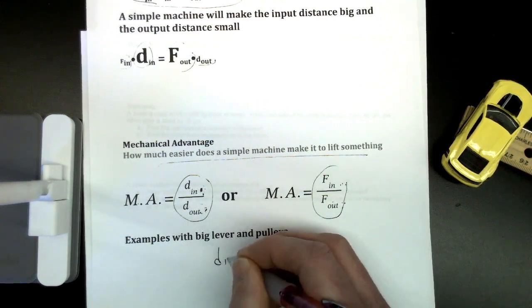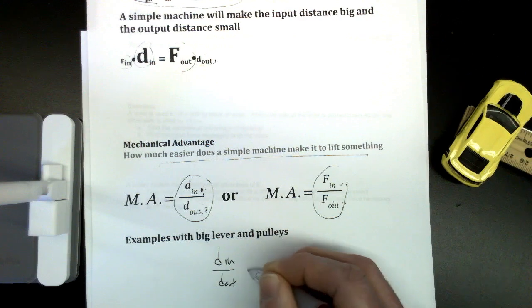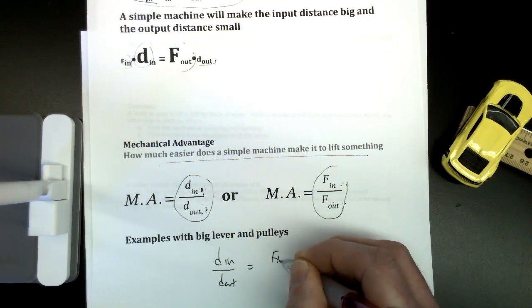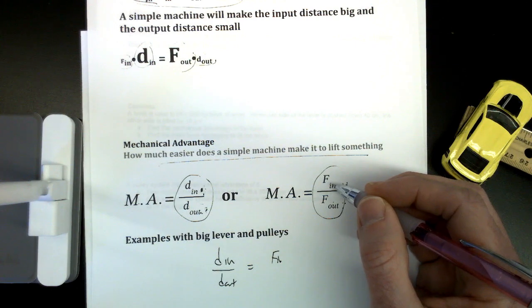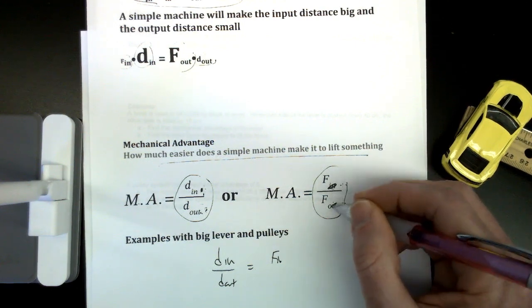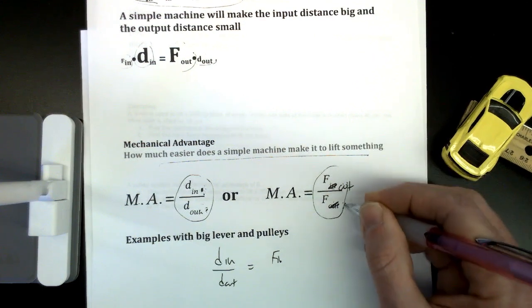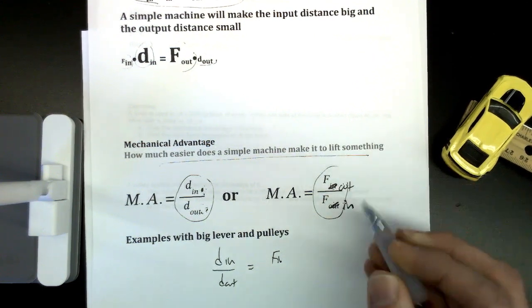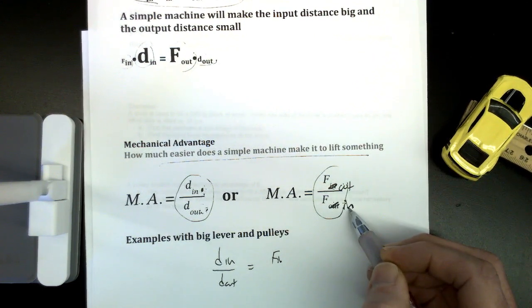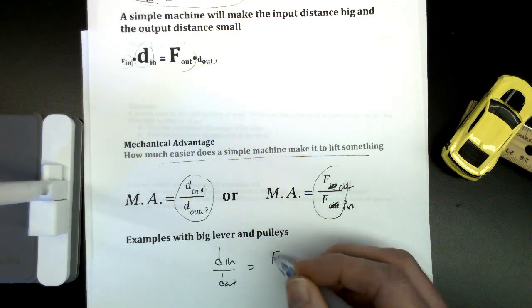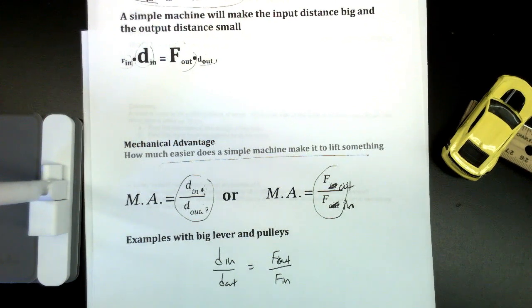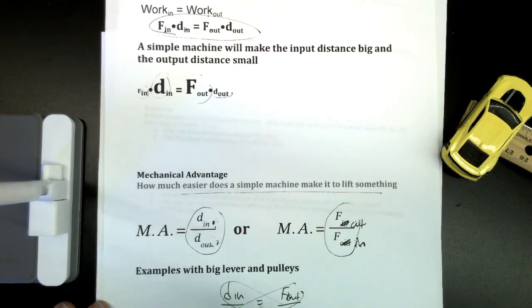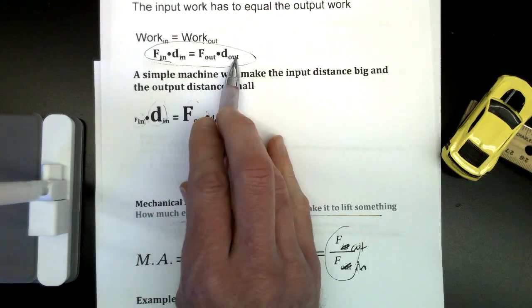Now, of course, these both equal mechanical advantage, so you could say this equals this. So I could write distance in over distance out equals, oh no, this is totally wrong. I'm so sorry, you guys. This is wrong over here. This should be force out over force in on this side, because my output force is going to be bigger than my input force. So sorry about that. This is going to be force out over force in, like that. If you cross multiply, this is just our same equation back up here again.